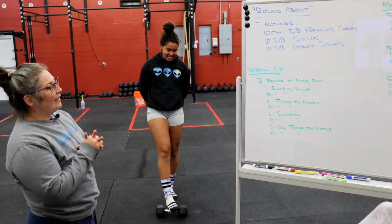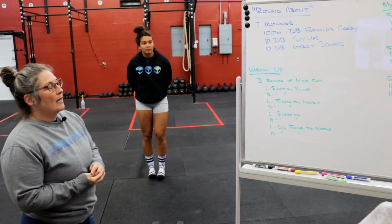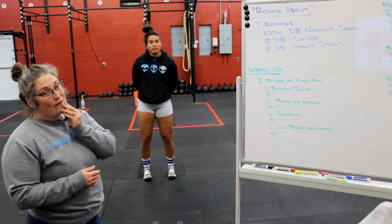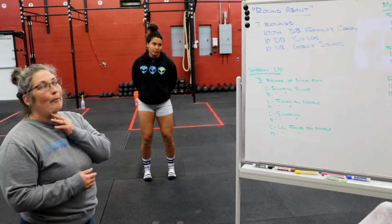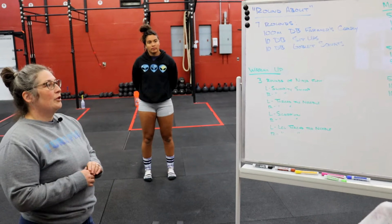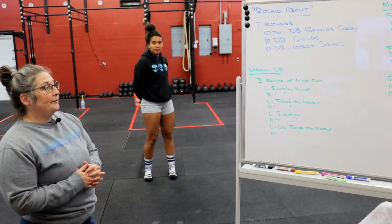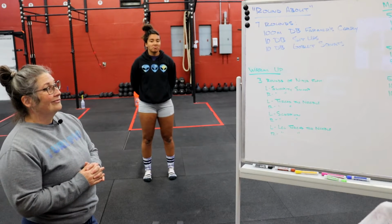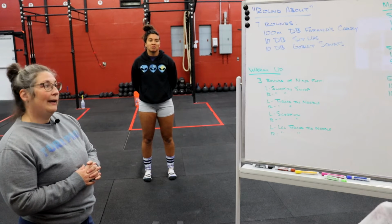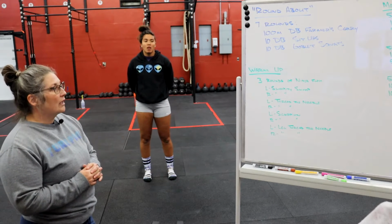Okay, another morning. We have roundabout today. It is going to be 7 rounds of a 100 meter farmer's carry, 10 dumbbell sit-ups, and then 10 goblet squats. So we're looking at 15 to 20 minutes, and that's that. Moderate length today, and nothing high tech. We're just moving the body for a significant amount of time.